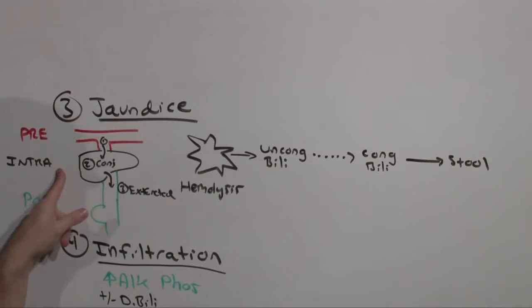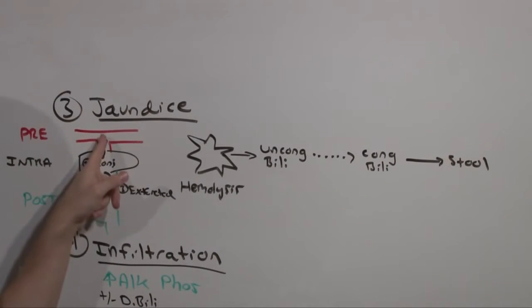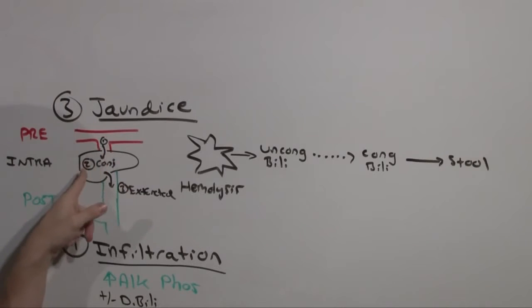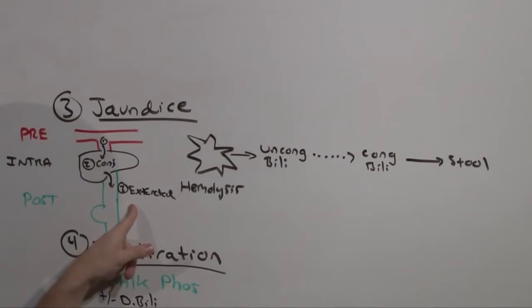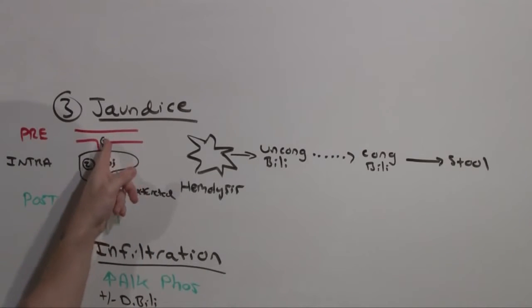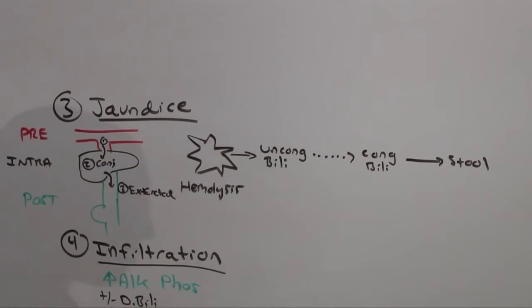Intrahepatic jaundice is very complicated because, as we can see, there's a step that uptakes the unconjugated bilirubin, the conjugation step, and the excretion part. If you have a dysfunction of the first step, such as Crigler-Najjar and Gilbert's, which are syndromes of uptake of bilirubin, you're going to have primarily unconjugated hyperbilirubinemia because you can't get that bilirubin to the conjugation step. Conversely, if you have Dubin-Johnson or Rotor syndrome, which is a problem with excretion, you'll have primarily an elevation in the conjugated bilirubin because the conjugation step is accessible.